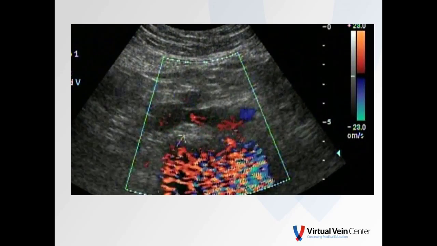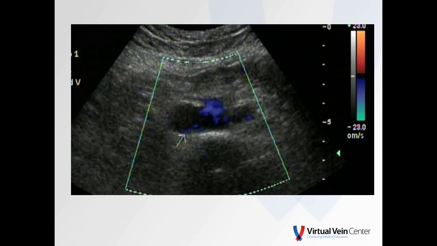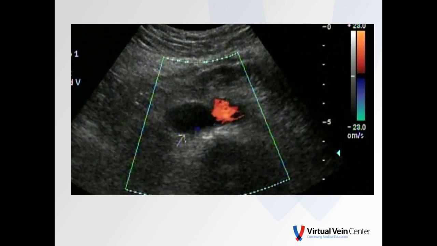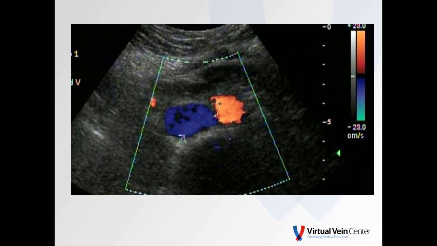Remember, you're cross-sectional. So you can clearly see common iliac arteries, common iliac veins. We're going to go back up proximally to the vena cava and aorta. I've really not done a lot of movement. This is right around the level of the umbilicus, and it's just a little movement with my wrist to get those views.